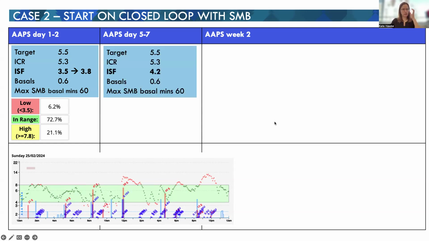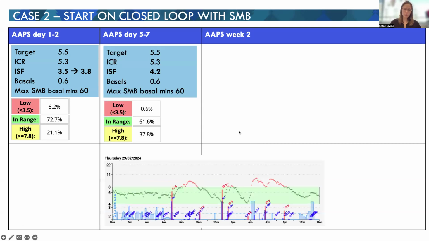Did that straight away so that in the back end of the first week, day 5 to 7, we've got that ISF at 4.2, and we've resolved that situation with the frequent lows. These auto corrections from the system are not pulling her down into frank lows now. So that's stabilized in terms of lows, but we haven't really improved our time in range. We're just at about 61% there. So you can see, looking at this day-by-day trace, that prandial highs are the issue.